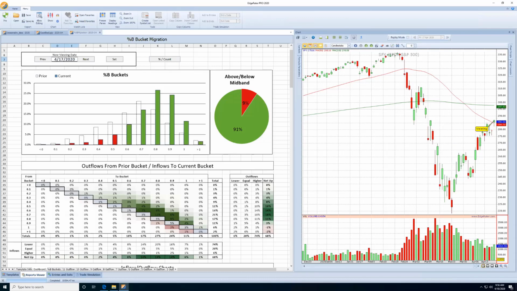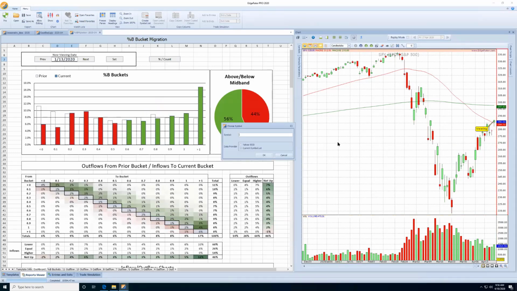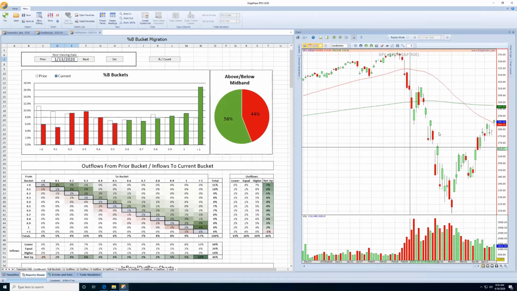Okay, Ralph. How did you type a specific symbol? On a chart, if you click on the chart and press your space bar, a choose symbol dialog will come up. I typed SPY in there. Use all capitals when you're doing that, and then it will bring up that symbol from your database.